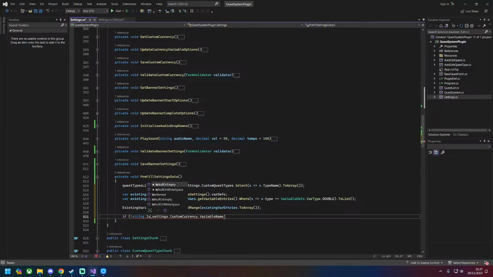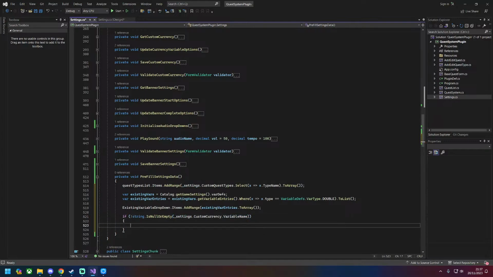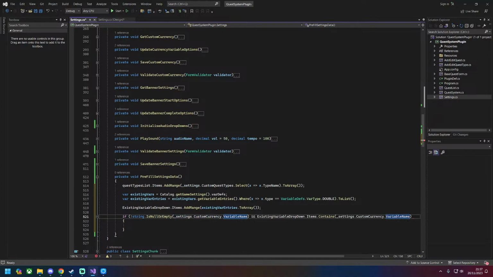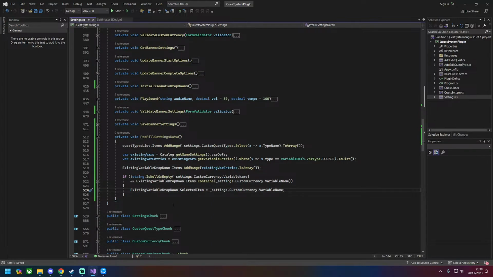If the variable name in settings is not null or empty, and existing variable dot items dot contains this, then this variable dropdown dot items selected item was that.